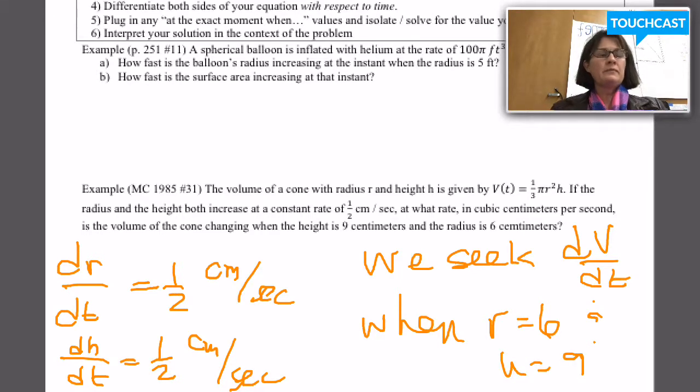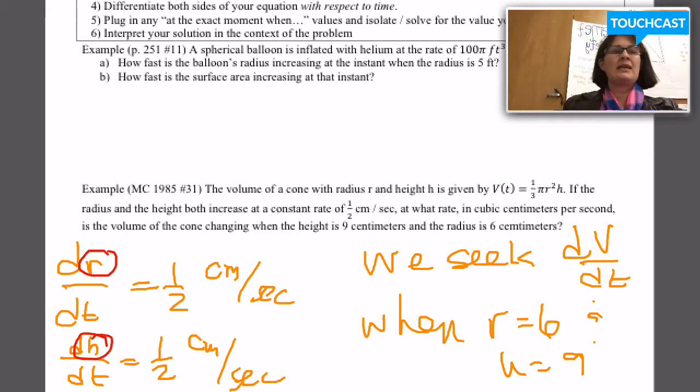So, before I move this, we have to think about what we're going to find. We're going to write an equation, and it's going to have to contain the variables for which we either already know the rate of change or for which we seek the rate of change. So, look, there's a lot. We're going to need an equation that relates r and h and V together. Okay, so I'm going to move the slide and we're going to do that.